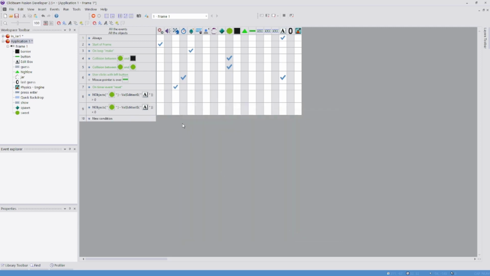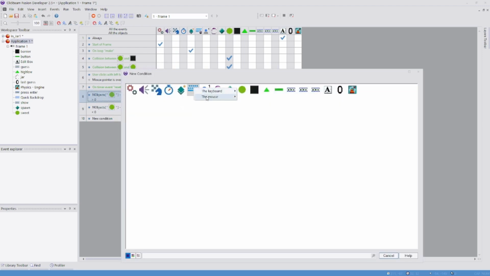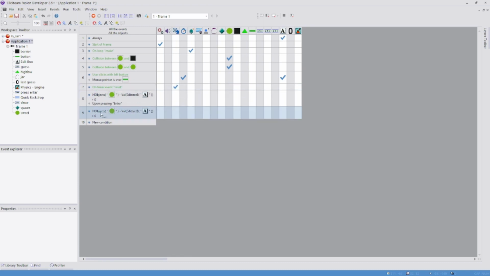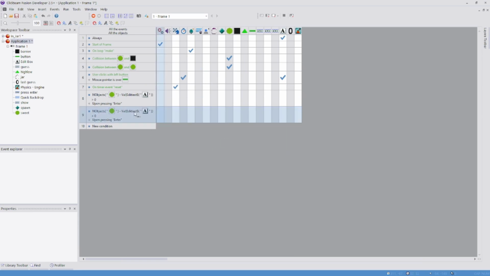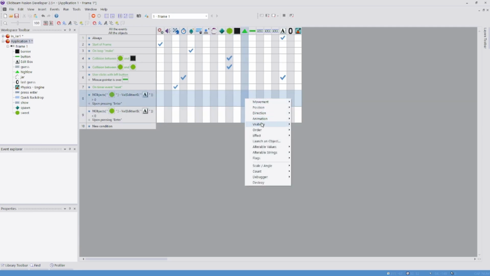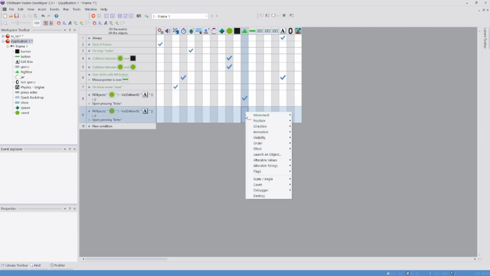Press OK. Now these are indicating whether it's higher or lower, but it's only going to trigger when we press the enter button, because that's what we've decided is going to be our button for deciding. So it won't just trigger when it's typed in. We only want it to trigger this when the player presses enter. So we need this one. So this would be frame, its first frame. We want it to reappear. So visibility, reappear. We also want it on this one.